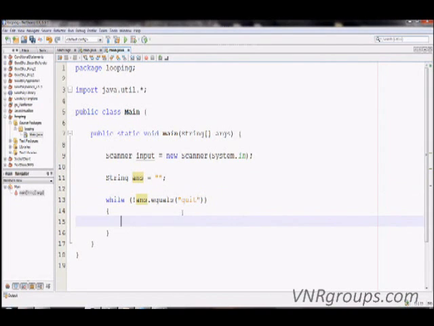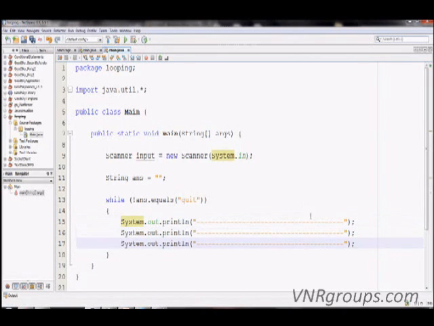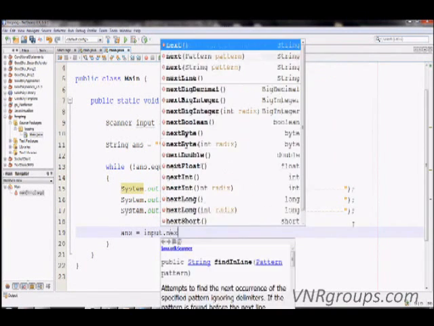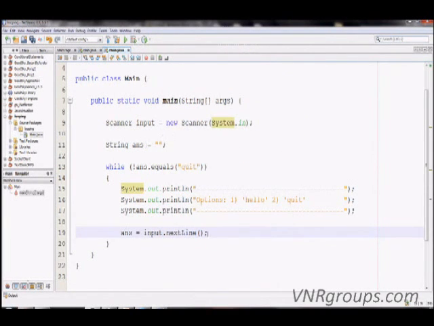Now inside of this loop, I'm going to put my main menu. I'm going to make a big bar line just because I like my menus to look pretty. Might as well make it look pretty. And then I'll print out your options. Option 1 will be hello, 2 will be quit. Yep, super simple menu screen. You can either type in hello or quit. So now I need to get in the input from the user. So I'm going to say answer equals input dot nextLine, just like we do to read in strings. So I'm going to store the string from the user into answer.